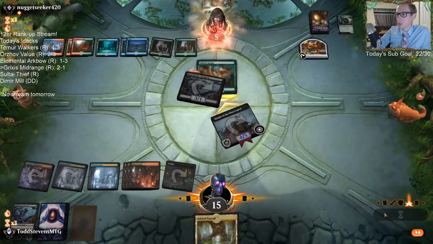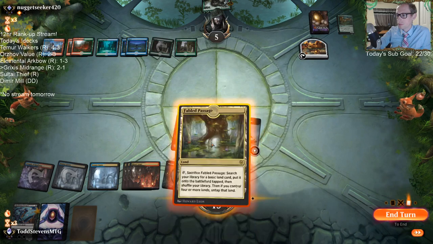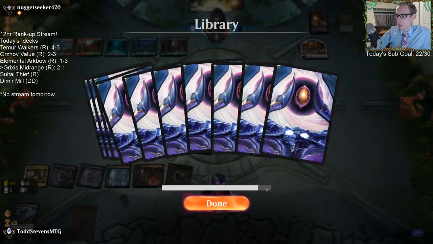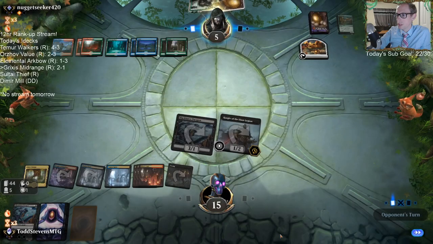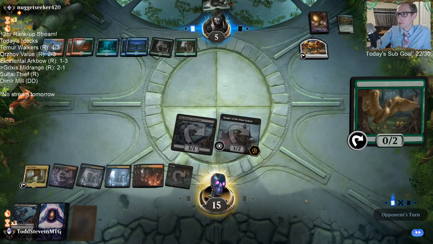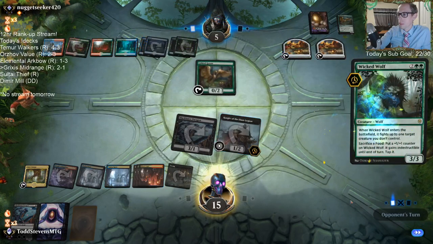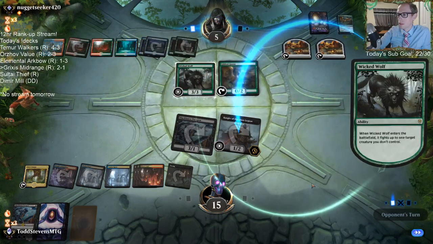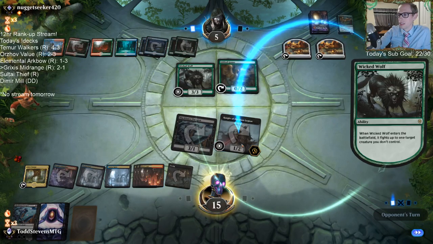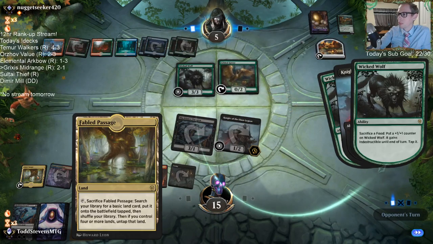The game's not over. I don't know why they're saying good game. All they have to do is draw a removal spell for Knight of the Ebon Legion. I don't have anything on the bottom that I know about. Why'd they say good game? They're ahead right now. They can't beat a 3-1. Give me a break.